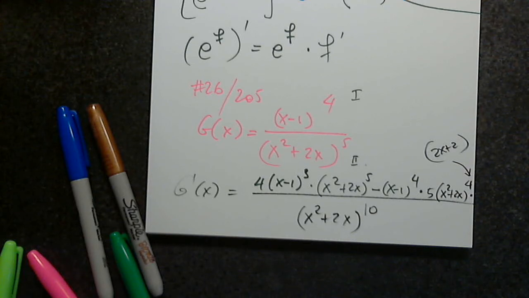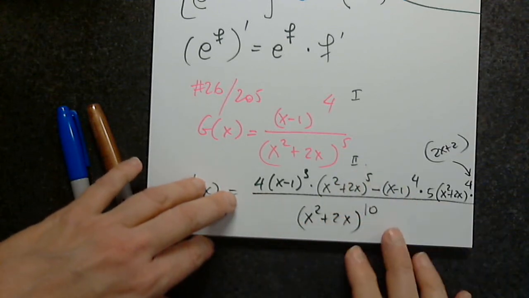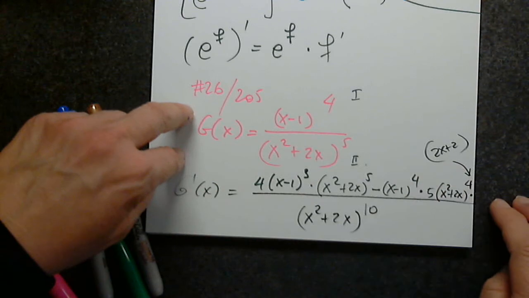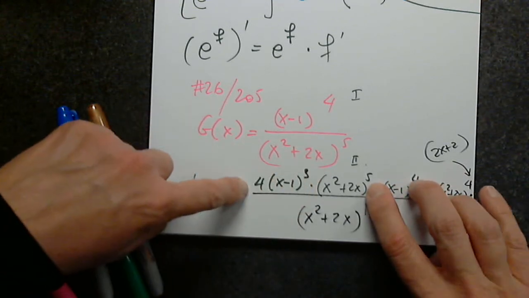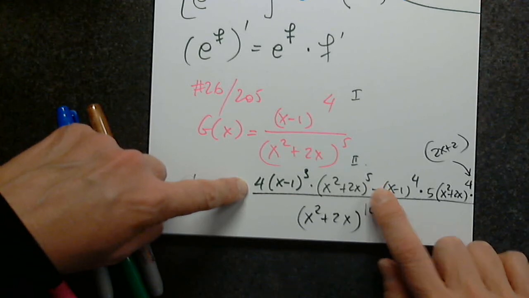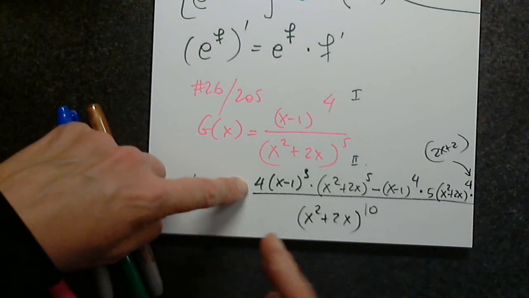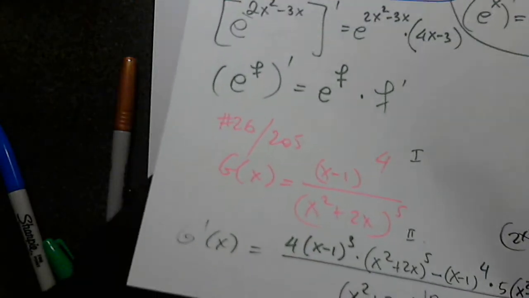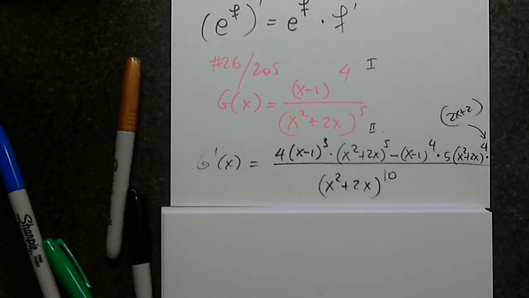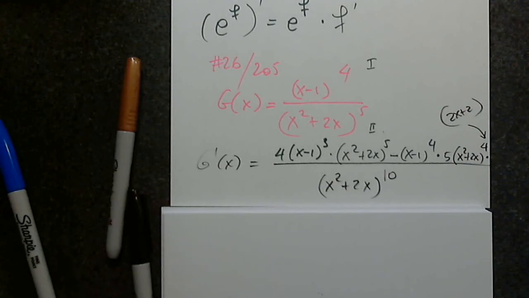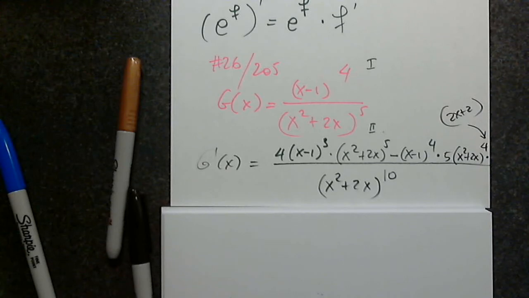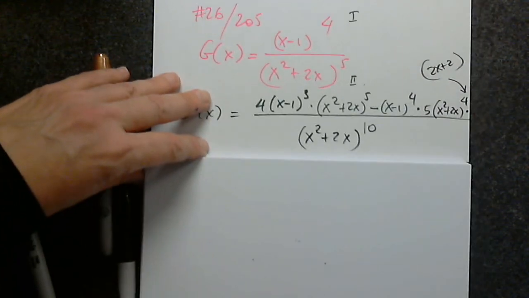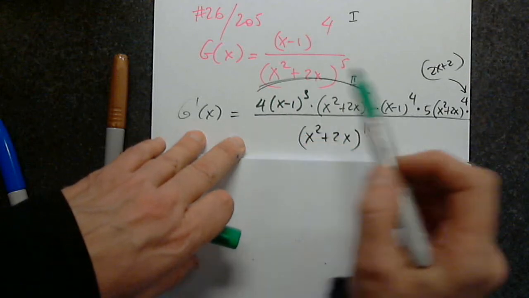Be very careful. It's tempting, but please don't get tempted to simplify these two, because this is not a factor at the top. This is part of a term. You have to wait till we completely factor the numerator and then we can simplify, but not before. Can anyone tell us how many terms we have in the numerator? It's the quotient rule. We have to have only 2. We can't have more unless one of these is a product, and then yes, it can be anything else. But at this point, we only have 2 terms. Here's one, and here's the other.